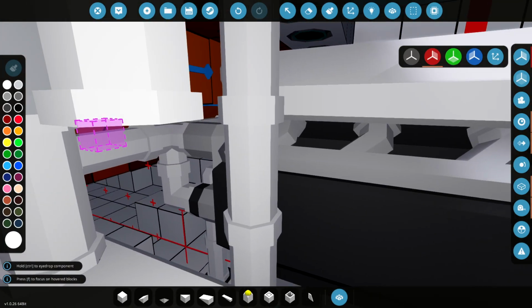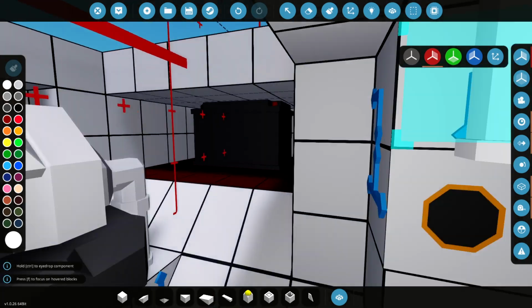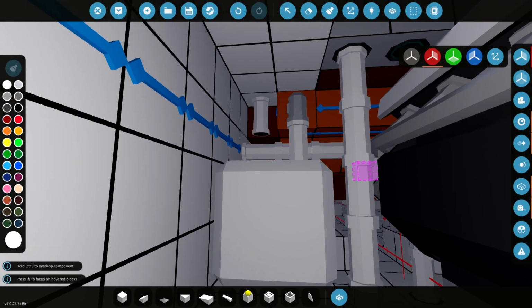I know the colours are a bit mismatched at the moment. You know, we'll paint it all eventually. But if we keep painting it, it's going to take forever. So there we are. Fuel is now installed.